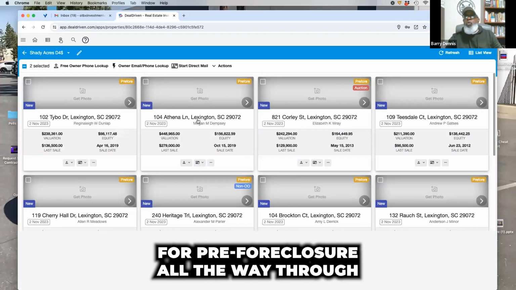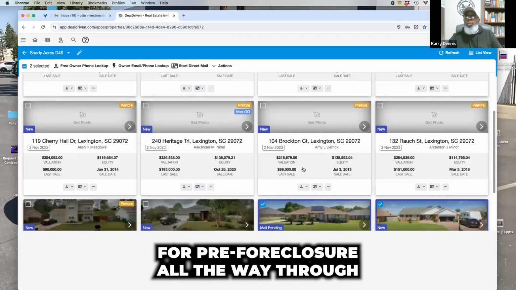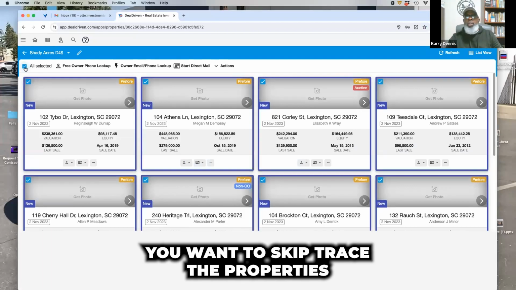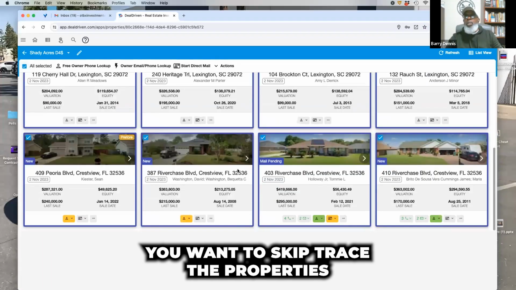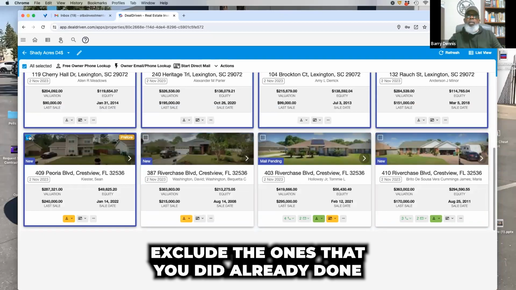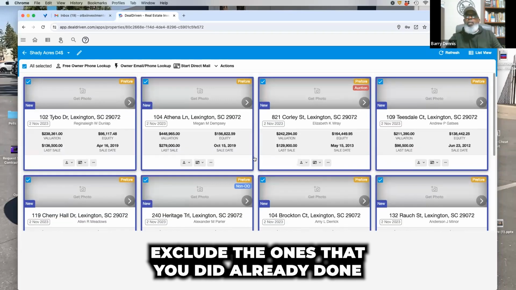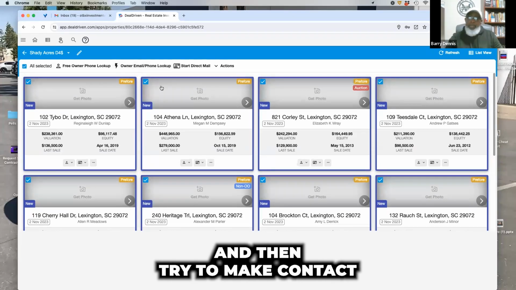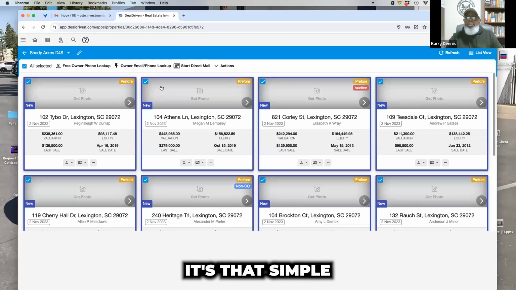So you see pre-foreclosure all the way through. And then you just do the same thing you always do. You want to skip trace the properties, excluding the ones you already did. Either you're going to do the free one or you're going to do the owner instant one, and then try to make contact. It's that simple. Okay.